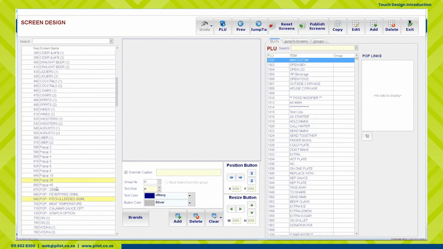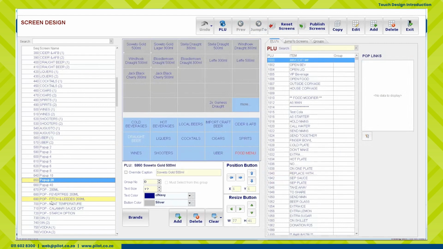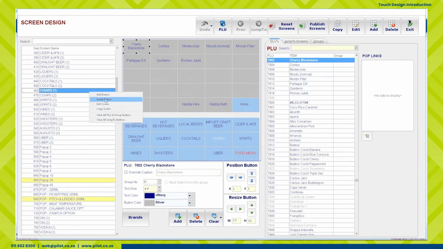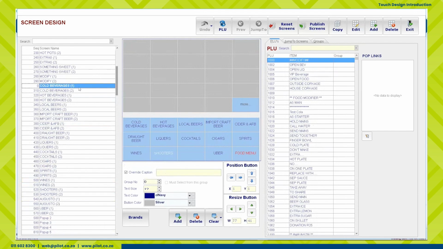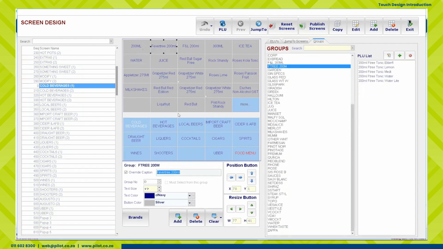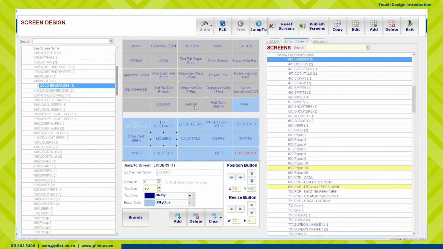These screens may or may not be visible currently for you to order from. This also includes all pop-up and multi-select screens. You can add, copy and delete screens from this list. Now if we move to the right, we can see a visual display of our selected screen. You can link PLUs directly to a button, clear all links that are linked to the button, create touch group buttons, and set buttons to jump to different screens once selected.